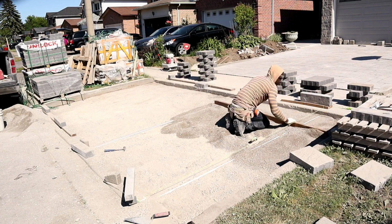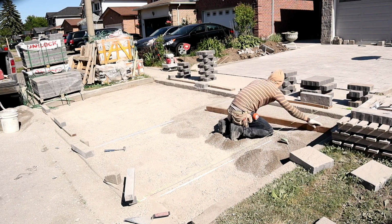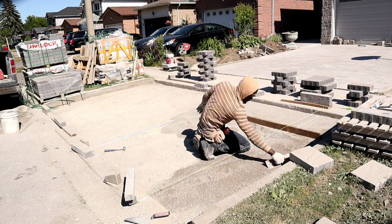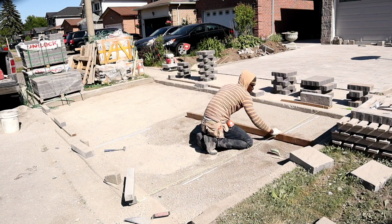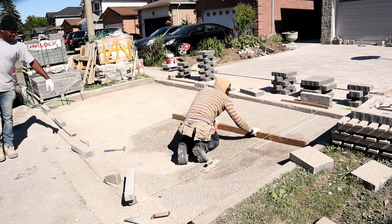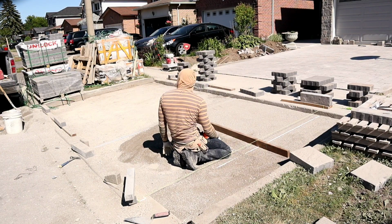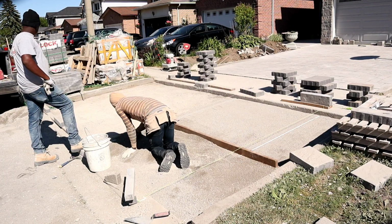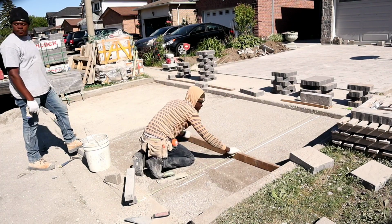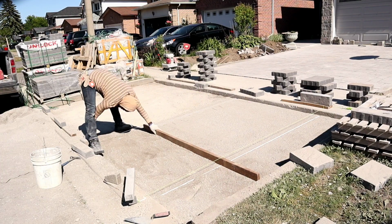I'm gonna use that as a rod. You could use any form of straight edge board that you have. Basically, you're gonna just run it right on top of the pipe to get you a level, because where the pipe is right now to the line is 3 inches. So when we remove our line, we get it right up to where we want it. So it's gonna fall right onto the top of the concrete there, where you see I have my line.